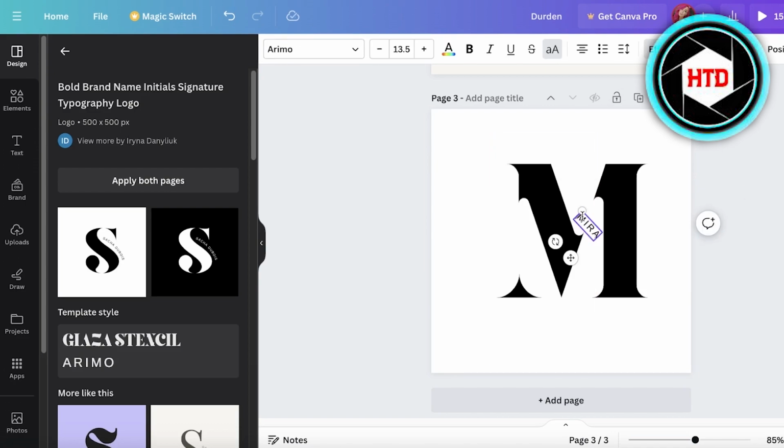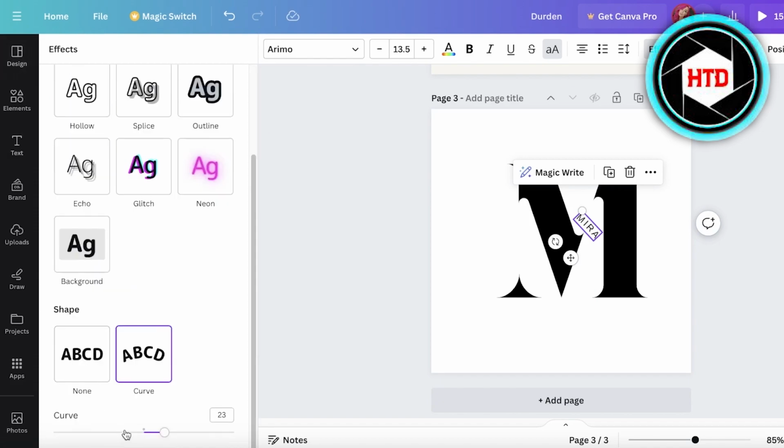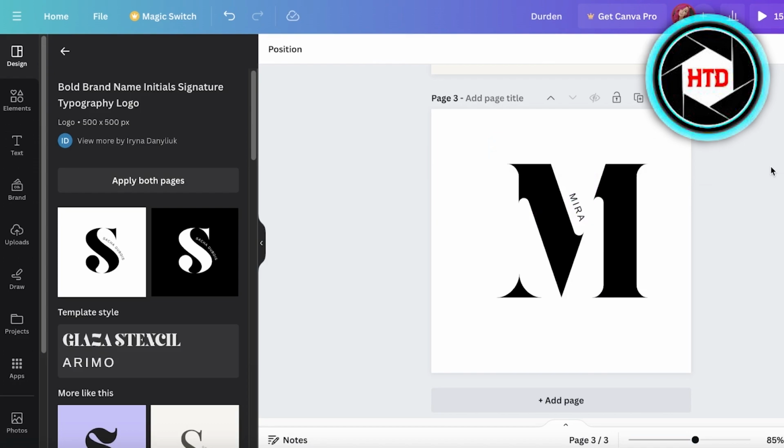But even so, if I was to change the effect, I can go on ahead and remove the curve effect. So I'm going to remove the curve effect, and I'm actually going to just rotate this completely. And then I'm going to place it over here. And then I'm just going to rotate it to the same degree like this. And now it looks like a really nice, chic, elevated logo.